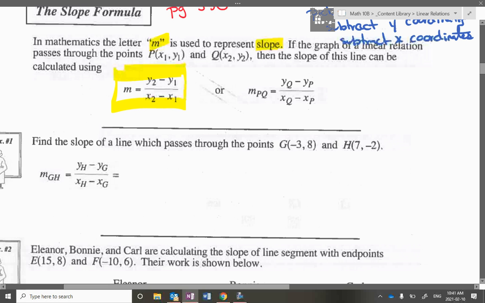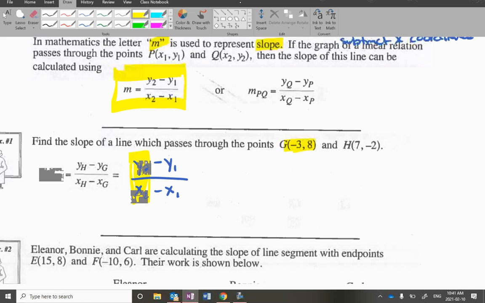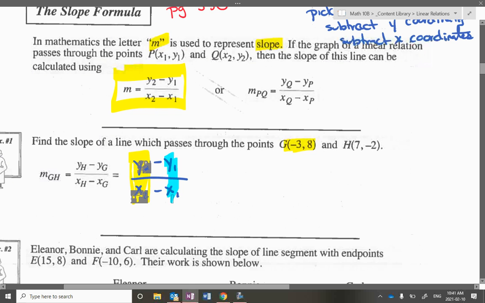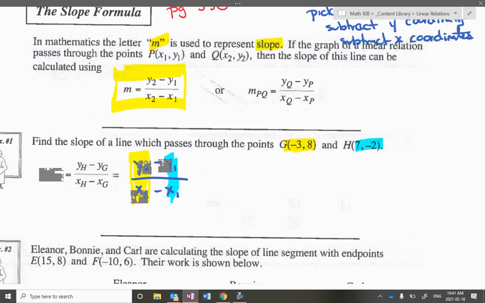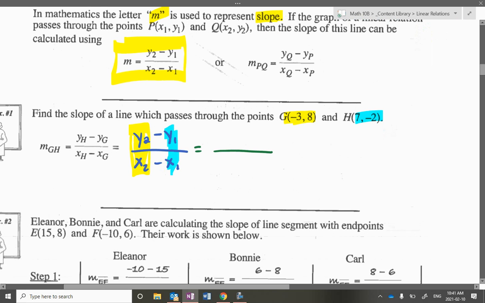So they gave us an example, number 1 here. Ignore how they wrote this out. They are making it difficult. So you would do y minus y over x minus x. The most important thing that you don't mess up: your y2, x2 is one set of coordinates. Your x1 and y1 are your second set. So vertically, they have to match up. So when you plug in your coordinates, I suggest you plug them in vertically to help yourself out.